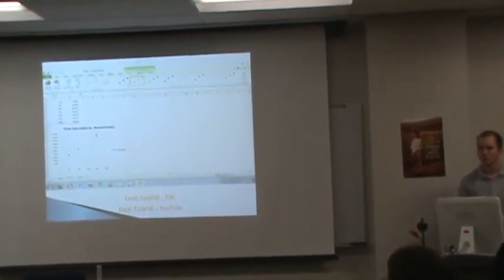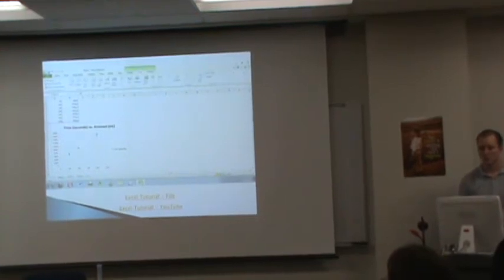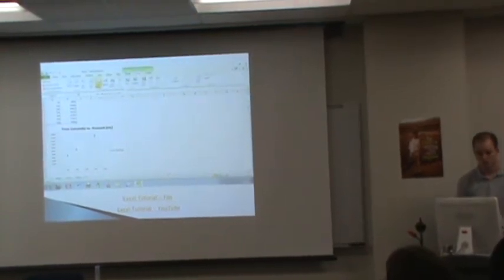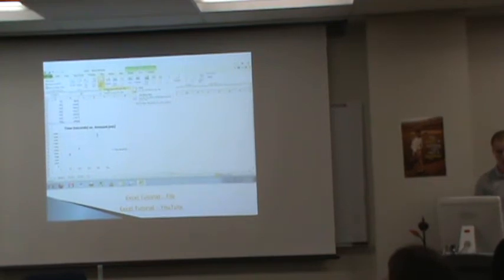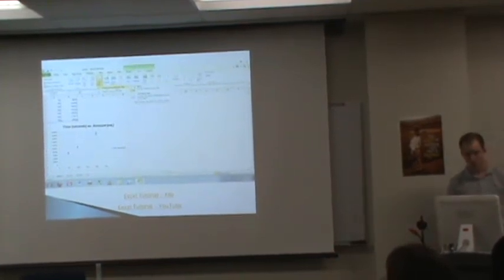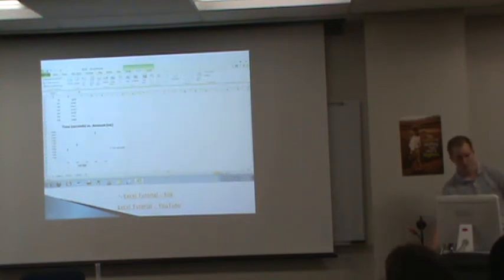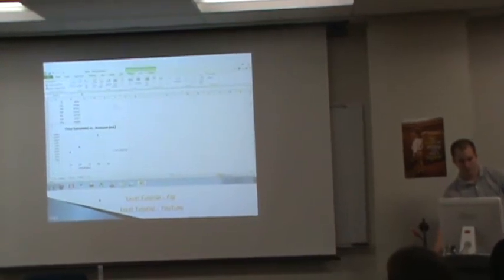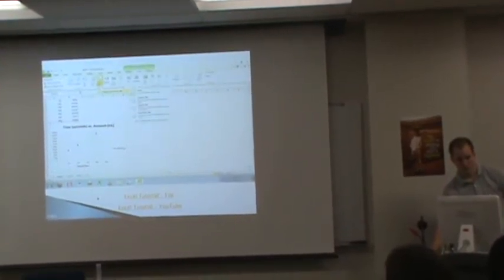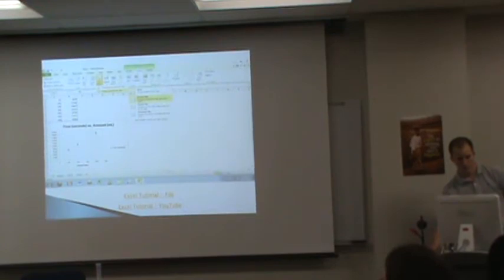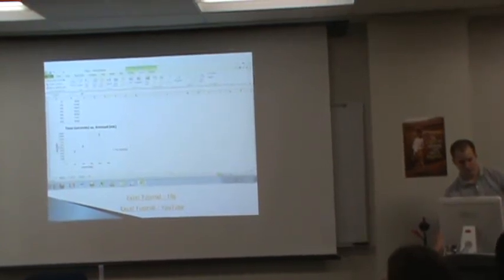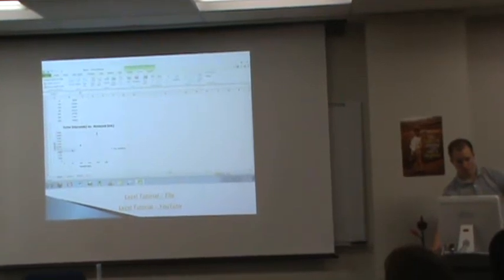And once it's selected, to add our axis titles, we're going to click Layout and then Axis Titles. And for our horizontal or x-axis, we're going to hover over Primary Horizontal Axis Title and then choose Title Below Axis. And then we'll have amount in milliliters. And we'll do the same thing for our vertical or y-axis. We're going to select Rotated Title. And this will be time in seconds.